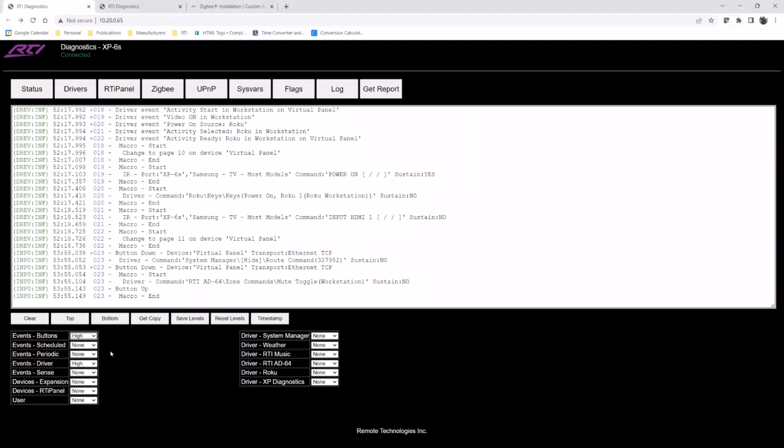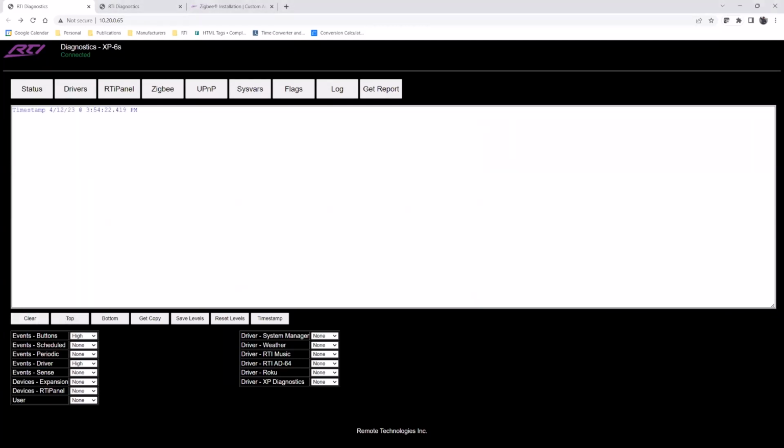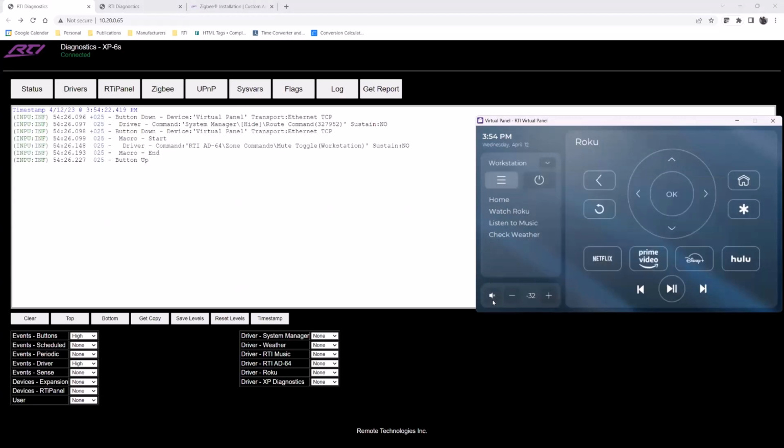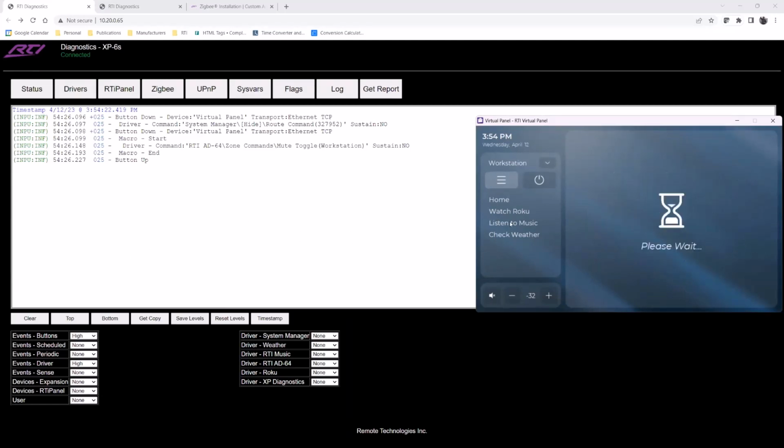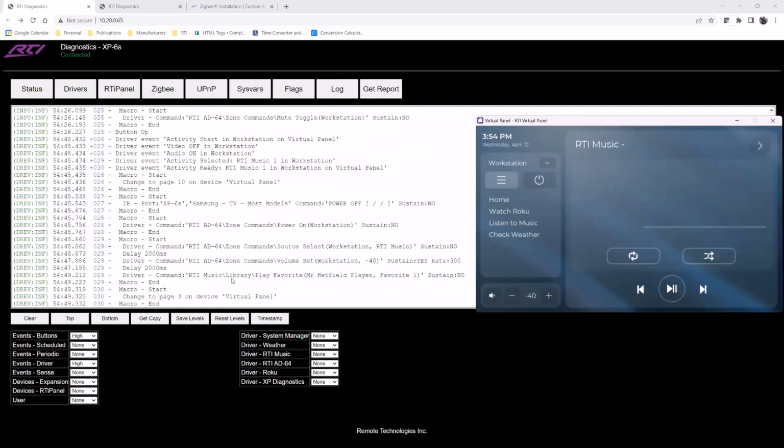Any difference if I change it to high? Well, let's check real quick. Let me clear this out so that we can get a good look at it. So it's pretty standard information that we're getting based on this. Just a simple toggle workstation, and we're ready to go with it. It's a great way to identify certain aspects of that driver and what's currently happening to it. What if I were to press something along the lines of listen to music? Notice how it goes through the whole process once again and shows us everything that's in there.